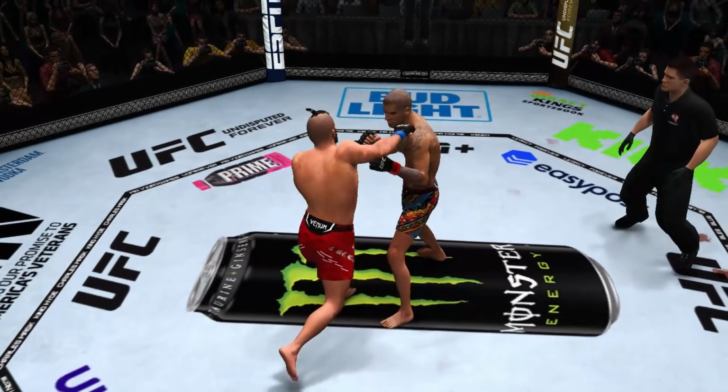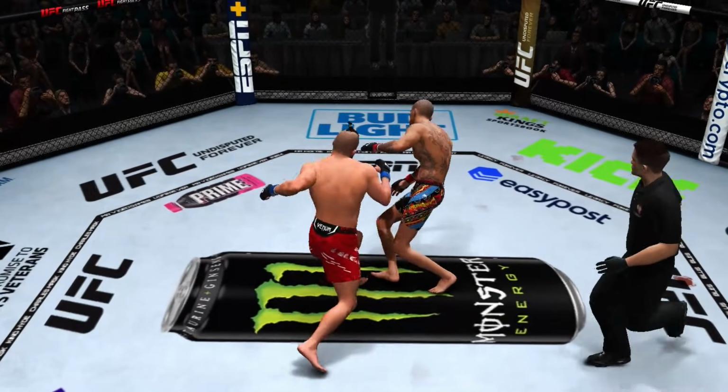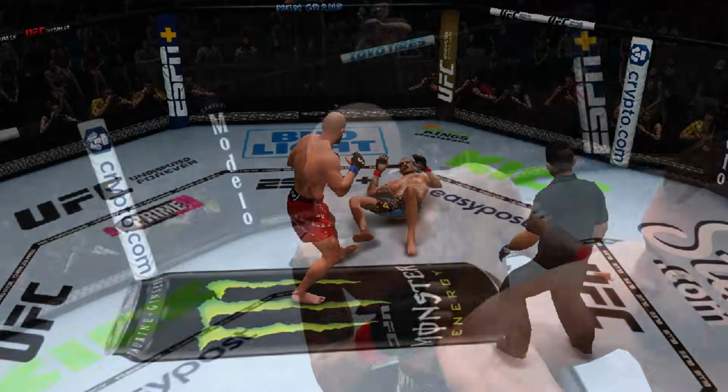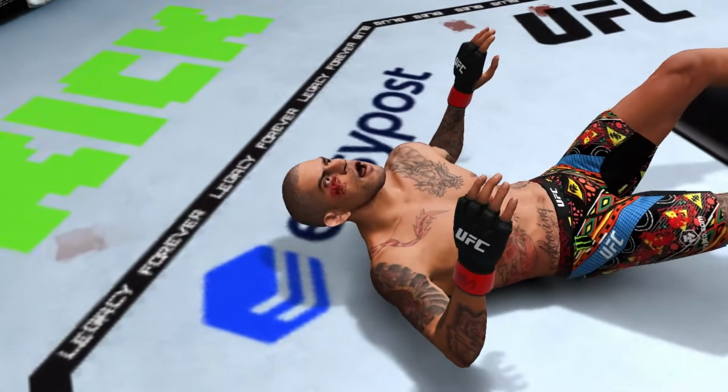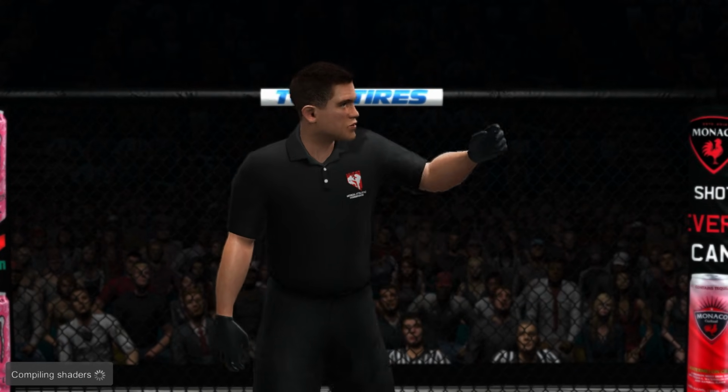Firstly, we have the footwork. In the EA UFC games, the strikes are almost entirely independent from the footwork. Sometimes you can see that the fighters slide across the floor while their punch is being thrown or retracted. And this basically turns the strike into a homing missile.